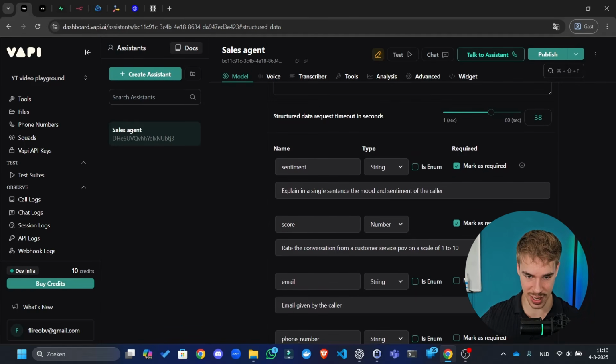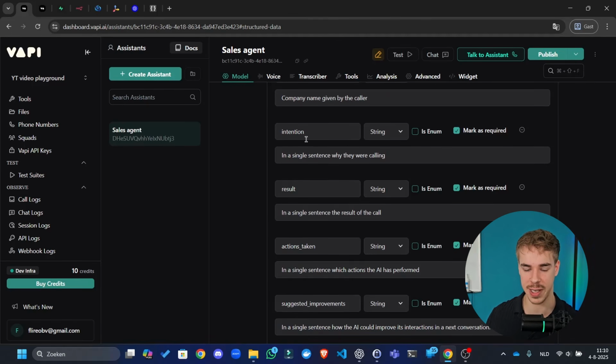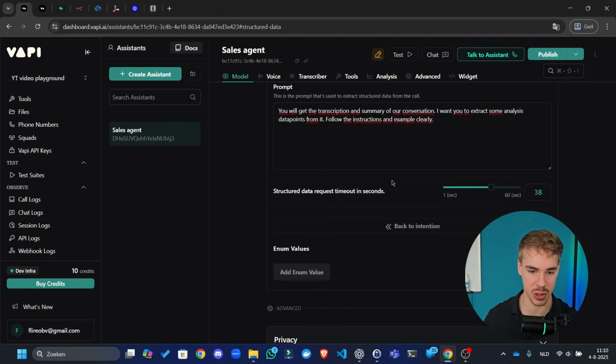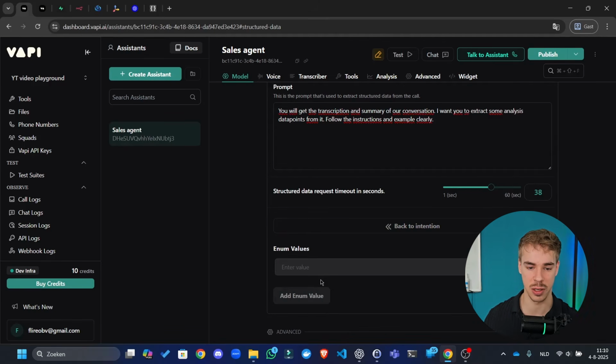Let's see, I think we have everything we need. Nothing is enum. So enum, basically what that means is, if for the intentions, for example, right now it's just giving its own single sentence. But if you wanted to only have 3 possible options, so you can actually use that in your database, then you click enum, and then you can give it a certain set of possible values.